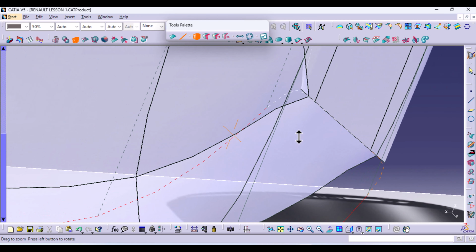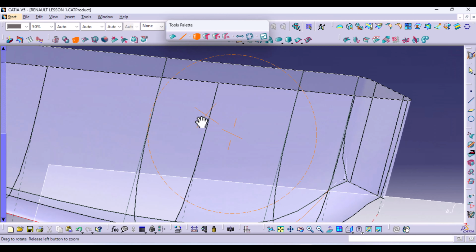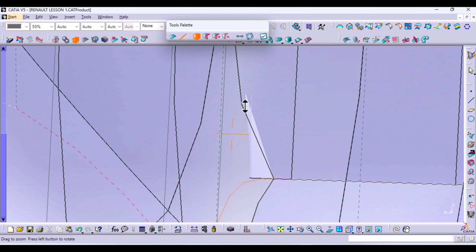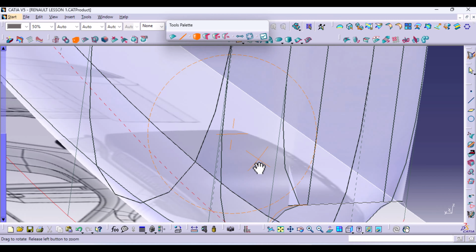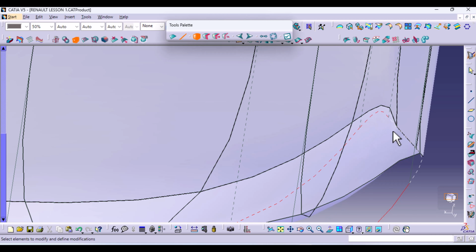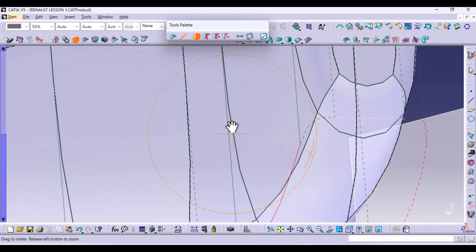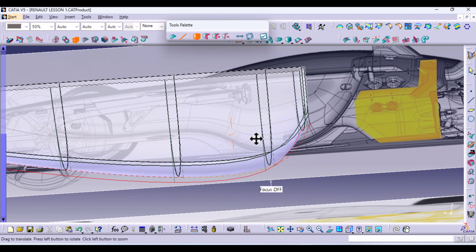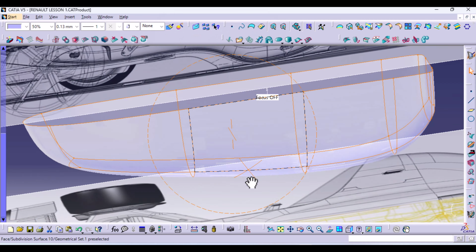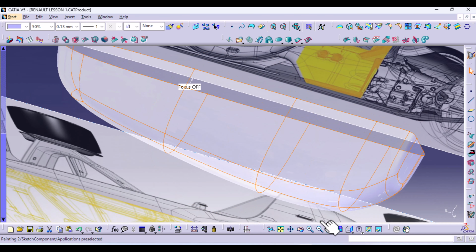They should automatically fill, if I'm not wrong. Okay, let's select them and see. Okay, I think we're done. Then apply and exit. So now you've got this profile which is closed at the bottom.